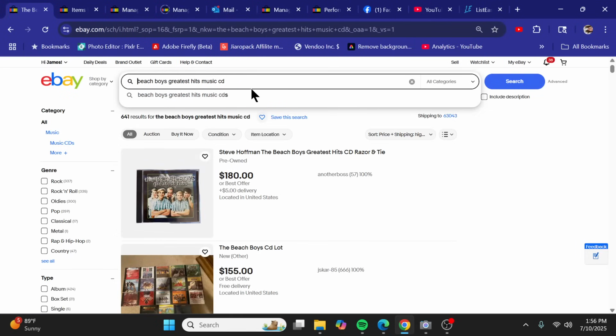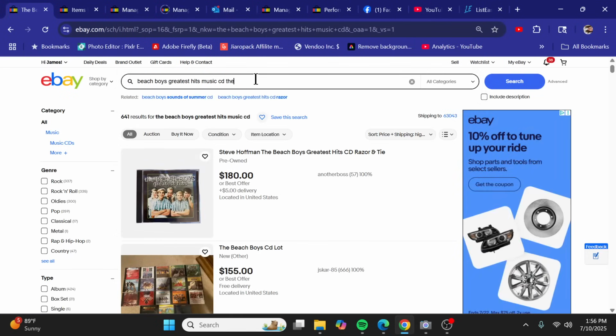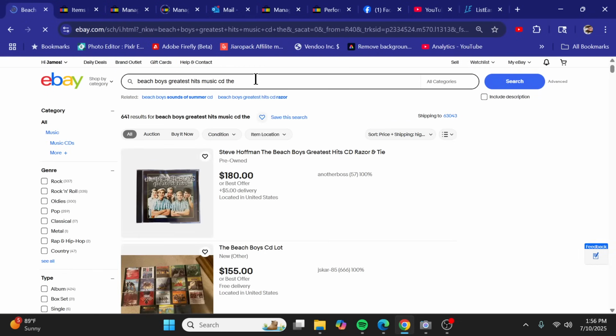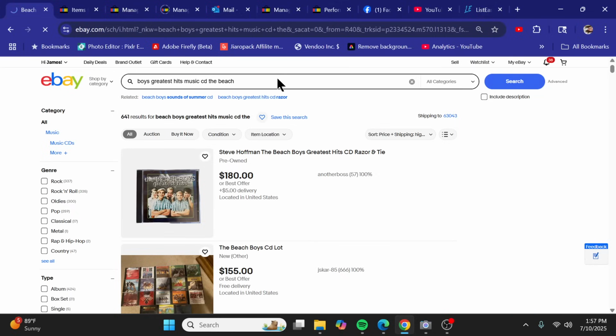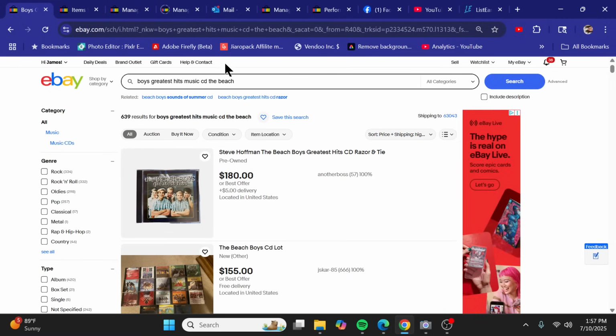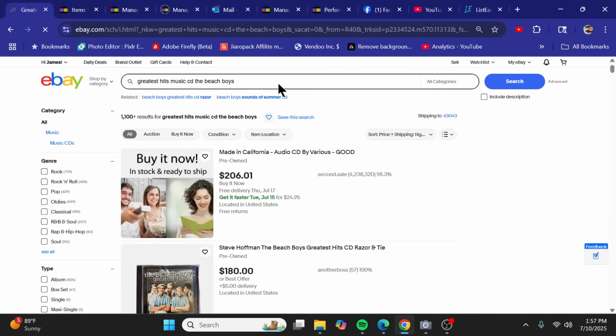But if I take the out and put it at the end, 641. So again, let's take beach out, put it at the end, and that's over the 5. 639. So it only disappeared 2. So do the first 5 matter? Not in my opinion.